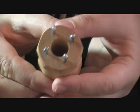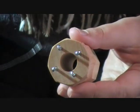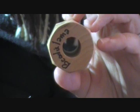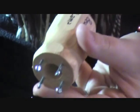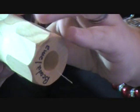Now, once you get ready to start your project, you'll want to take your 26 gauge piece of wire and stick it through. If you look, there's a hollow hole in the bottom and it goes straight through your piece. So I'm going to stick my wire through to give myself just a little bit of wire to hang on to at the bottom here.